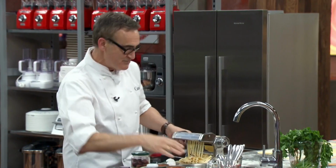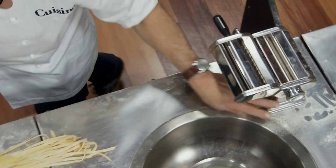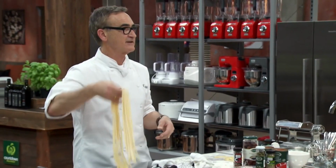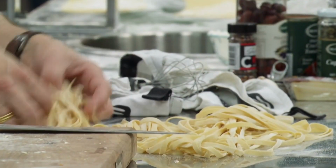All the little scrappy bits, you never waste them. That's the cook's rule. I always end up with all these funny little bits or anything that you've cut off. They're usually called straccia, which is what the Italians call the rags. And they're really, really delicious. Okay, so that's my fettuccine. Just make sure it's not going to stick together.